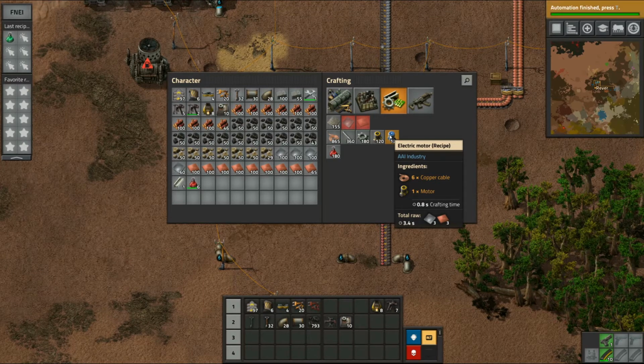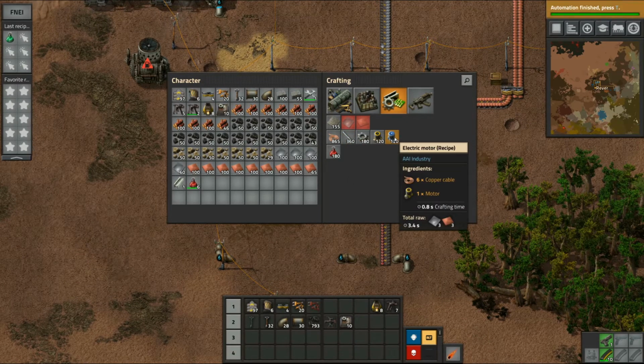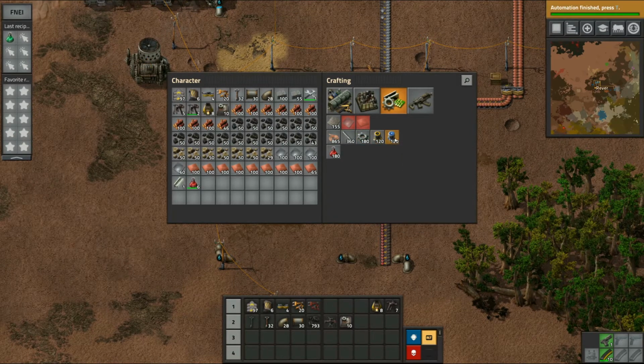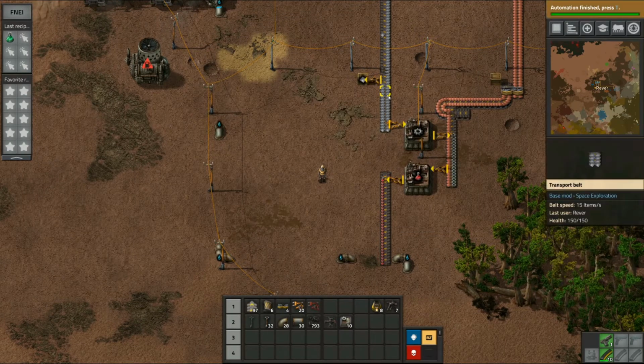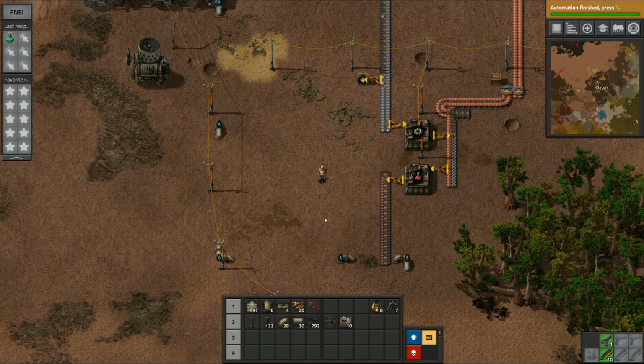The total raw seconds, that's interesting. I guess if you added everything up, if you were just doing it in your inventory or something. But in any event, what I would like to start out with is actually just thinking about what we would need. So we're going to need copper over onto this other side, and we're going to need iron. What I would like to do is try to make all of our stuff with iron and then bring the copper down and make the copper cables that we need.